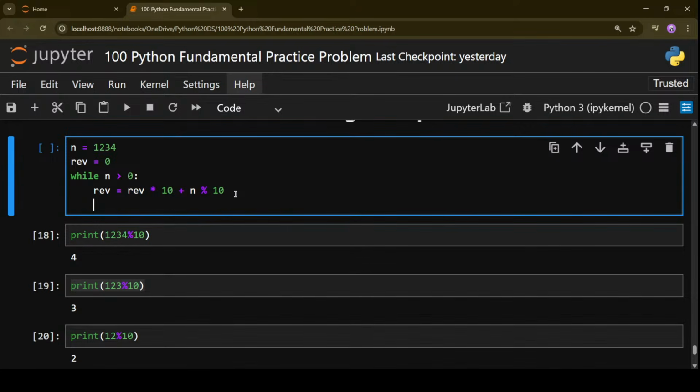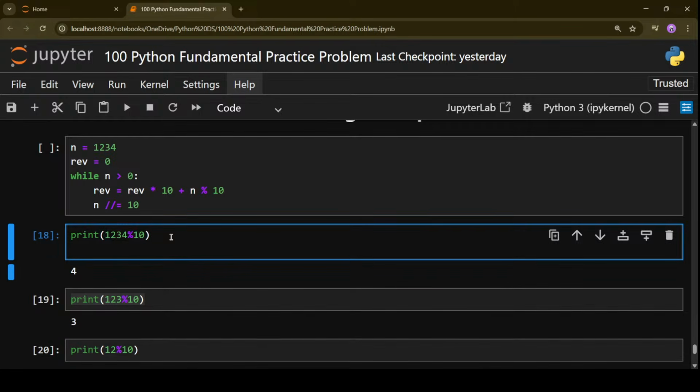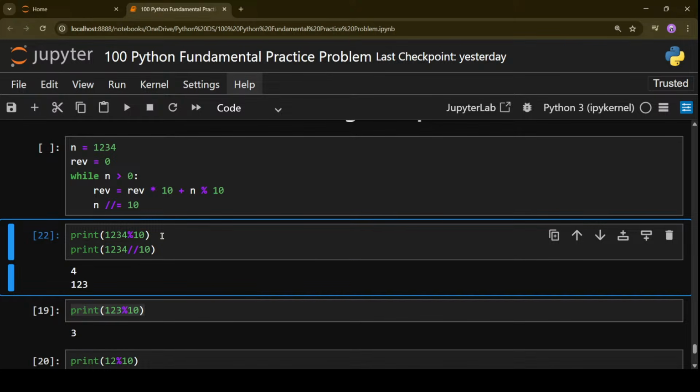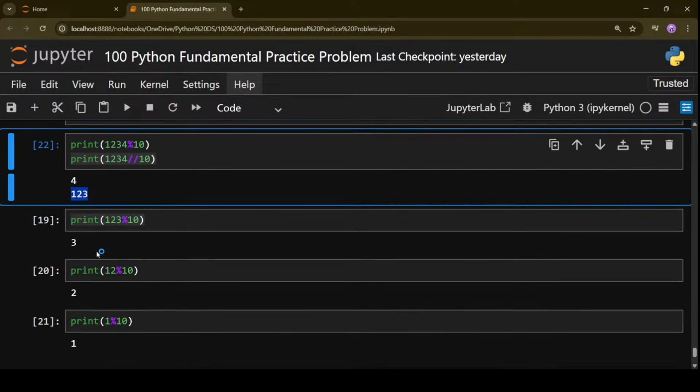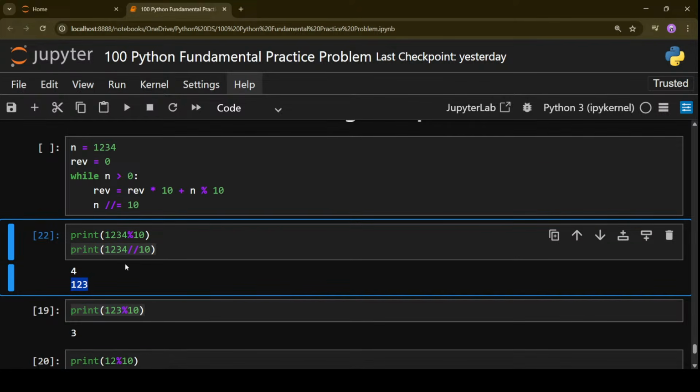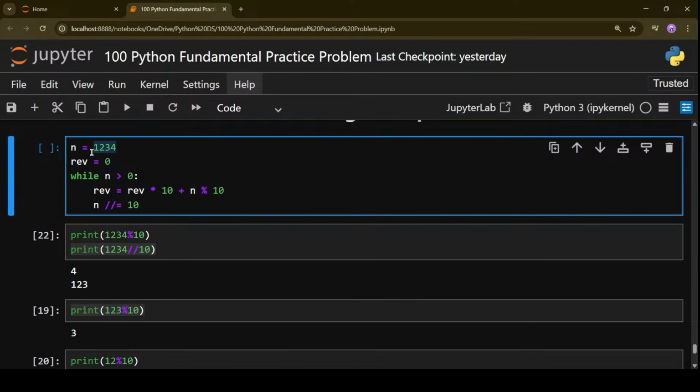For that there is the next line: n integer division equals n by 10. Now what will this do? I'll show you again: 1 2 3 4 integer division 10. You can see the first line extracted 4, and then the second line removed 4. The same thing will be done for every iteration, because in the end we need to remove the digits so that n becomes 0, then only the condition will be false, otherwise it will be an infinite loop.